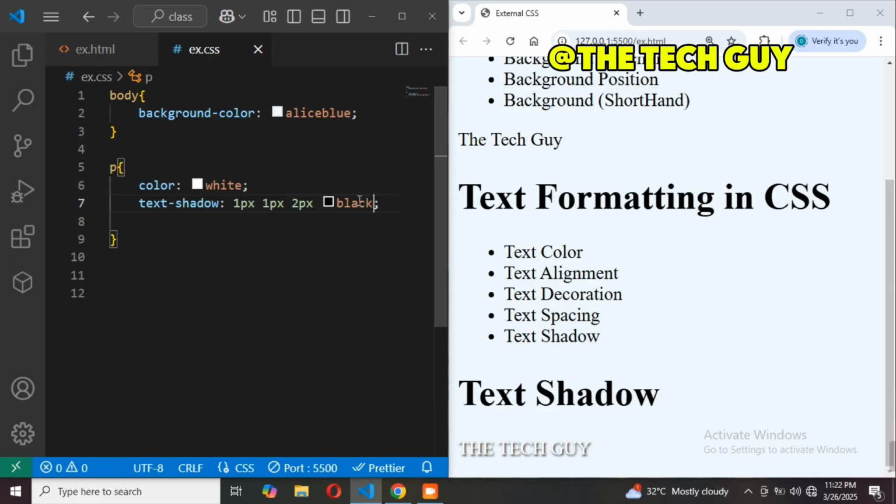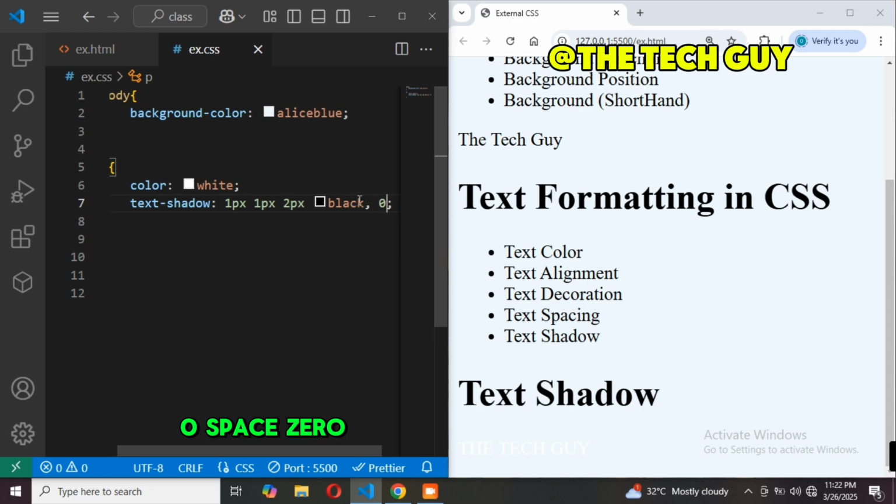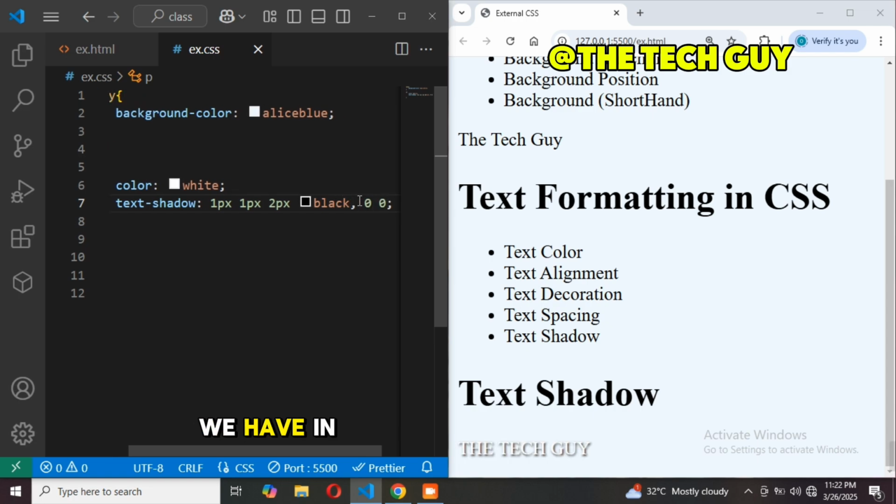Let's see. So let me add more effects to it by saying 0 space 0. Let's see what we are having. Then let me say 25 pixels.